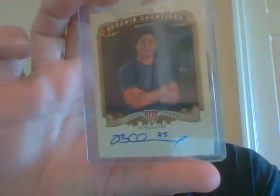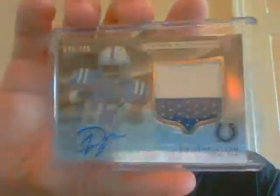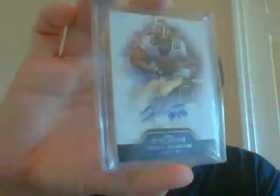Remember, these packs are $17 for the first, $15 for each additional. Next pack you get a Brian Ching auto (US National player), a Neri Castillo quad jersey. And this is more of a tight end pack - you get a Dwayne Allen jumbo patch auto out of 125 (which is kind of low numbered for Topps Platinum), and then a very nice Jimmy Graham auto from Topps Precision.